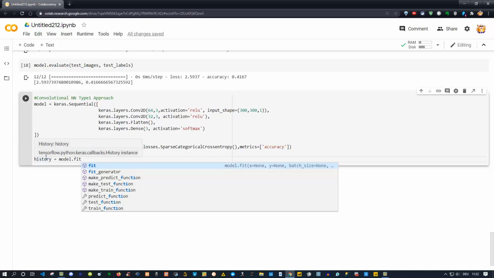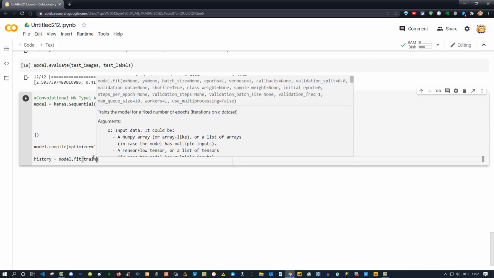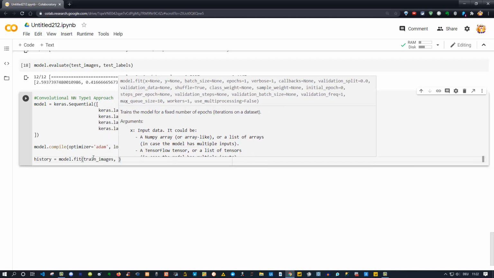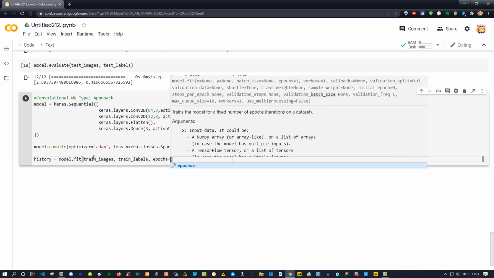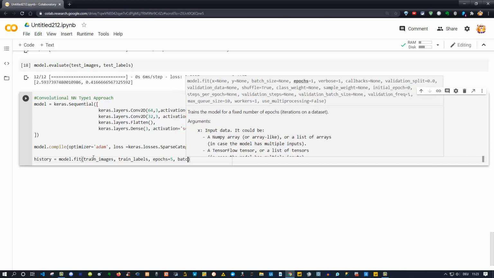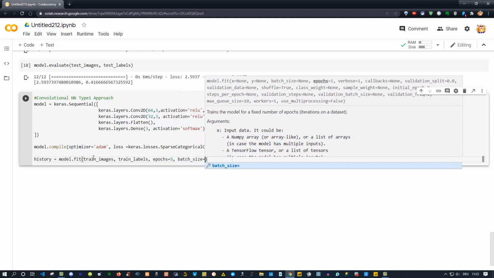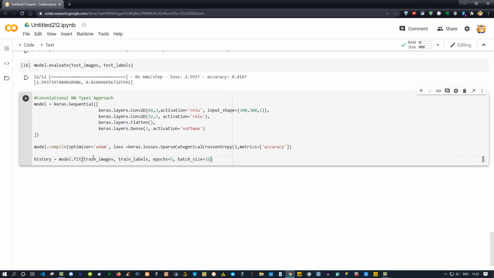For instance, if you want to plot, using matplotlib, the development of the loss over the different training epochs, or if you want to visualize the accuracy, how it changes over the training epochs, then you can simply refer to history.history and then accuracy, for instance, or history.history and loss if you want. So, okay, let's call model.fit. And again, I'm referring to my train images here, and then also to the train labels, like that. We specify the epochs, so let's say 5 epochs in this case, and a batch size. Batch size is equal to, let's say, 32. Okay, so that's it, and let's actually run this.